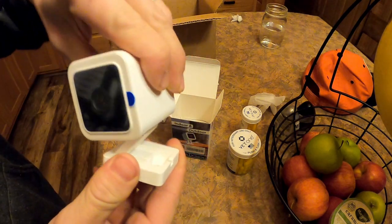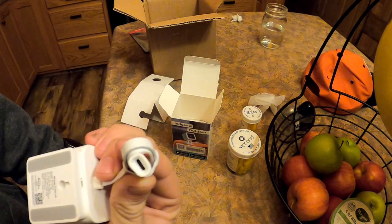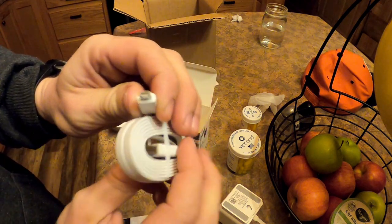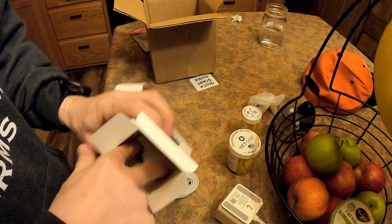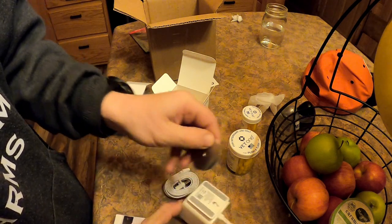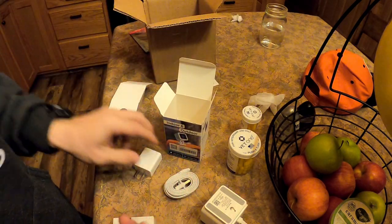This is the camera right here. You can spin it around and point it up, down, or side to side — pretty good setup. It comes with a micro USB cable, and the one you need is included right here — micro USB on one end and normal USB on the other. It also comes with a power adapter, and since the base is magnetic, in our barn we're going to mount them on the metal siding or metal roofing without drilling into it.